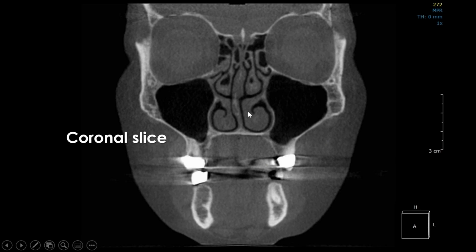So here's a coronal plane of section. It's midway through the molar region. You can see the nasal cavity structures in here. These are the inferior turbinates. These are the middle turbinates. They have an aerated area within them, which is an anomaly called concha bullosa, which we'll come to later on in our series. The septum is deviated slightly to the right. These are the ethmoid air cells, and the ethmoid air cells actually communicate with the frontal sinus bilateral recess a little further back posterior. So you need to really understand the nasal cavity structures as well.